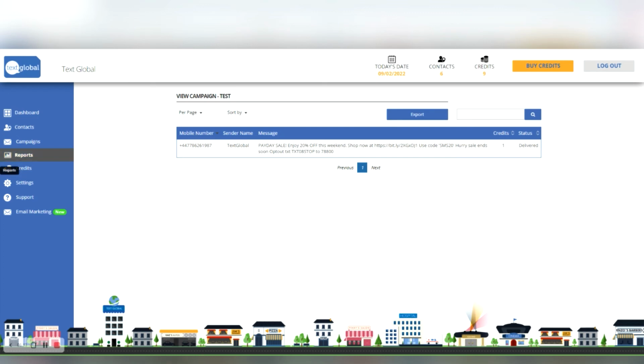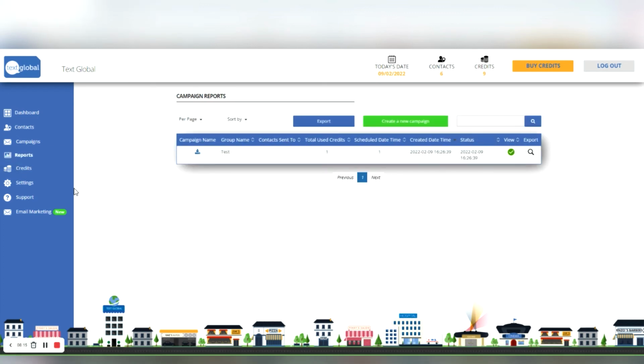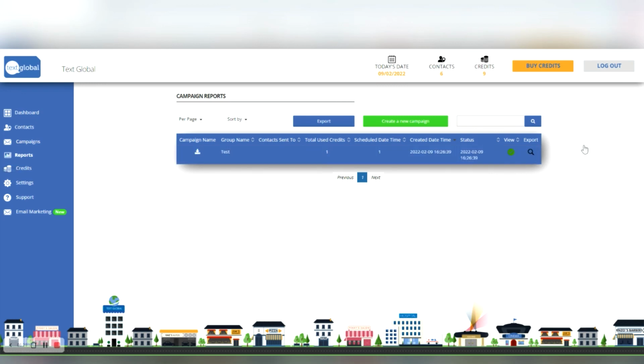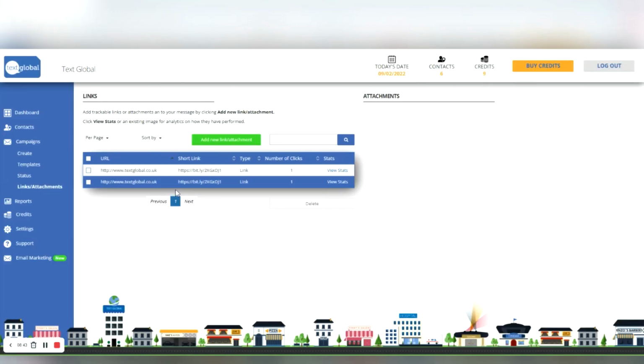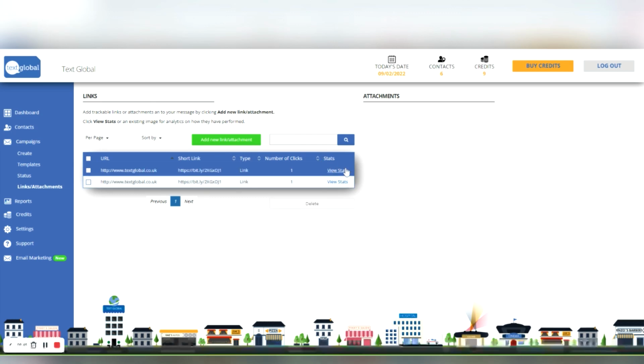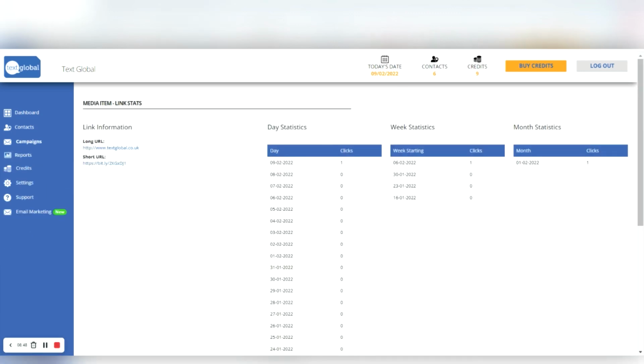We also have a general campaigns report, which is located under reports on the left-hand side. If you open up that report, it will give you a general overview of the campaign, just as to how many credits have been used, when it's been sent, what the delivery rates are, and any bit.ly link clicks on that as well. So you see all the details here, and if you wanted to check the bit.ly link as well, you could go through to links and attachments on the left-hand side, and you can see all the stats there as well. So that's pretty much how you would send a campaign and view some of the reporting behind it.